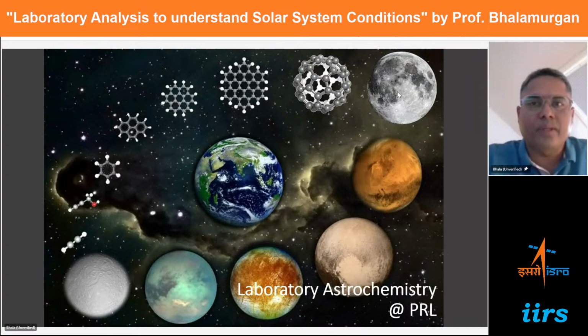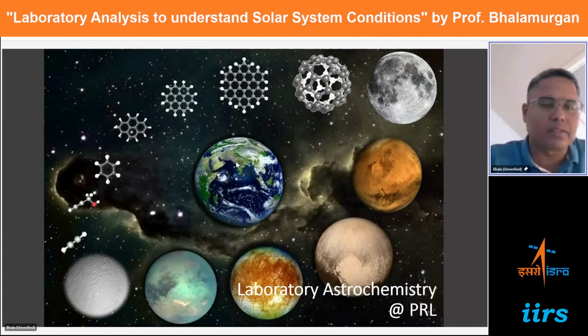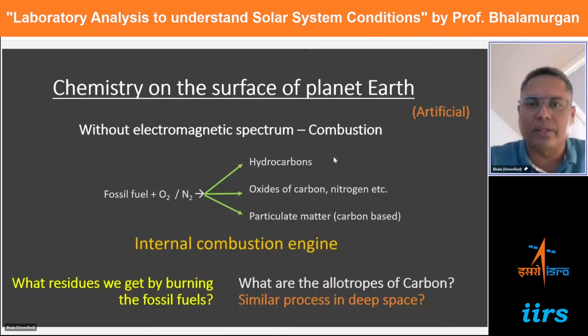So you can see the conditions in the solar system, objects which you can see here, but are not limited to. And in the background, you can see the deep space, which is called the interstellar medium. So all these conditions are simulated on planet Earth, which is right here in the middle. And you see, India is here, and in the western part of India is where we simulate these conditions.